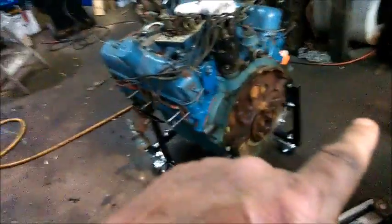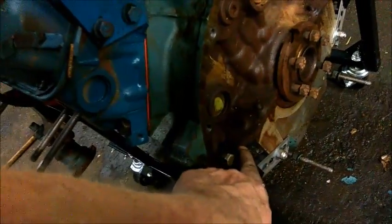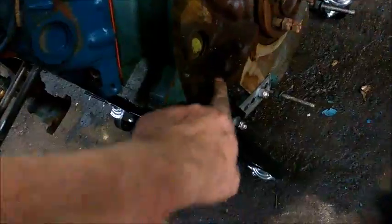It takes up a whole lot less space than that big, huge contraption that I had before. And if I were to get to the point where I wanted to actually put the transmission and stuff back on while it's on this, I can cut this corner down, which would be easy enough to do. Cut this corner down, round it off so I can put this on the front of the thing, and then I would also modify my cross braces so the thing doesn't fall over.